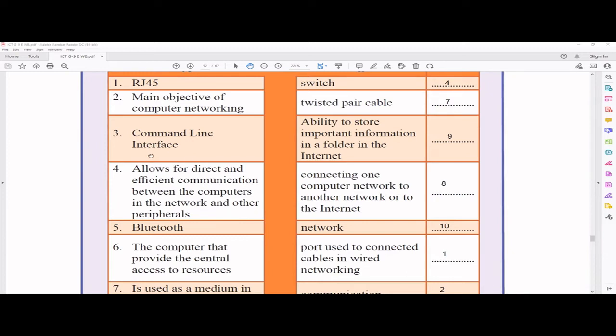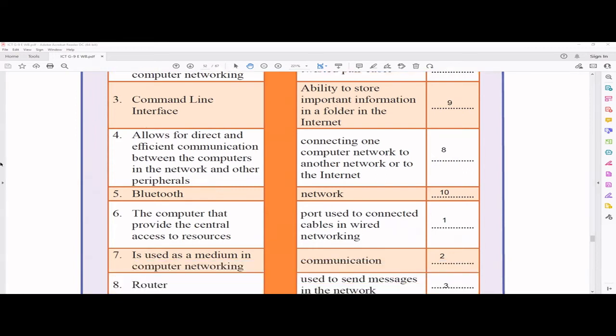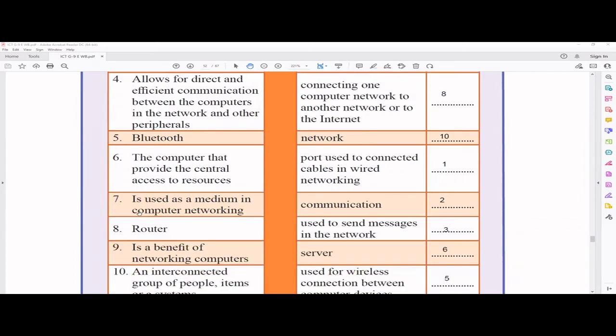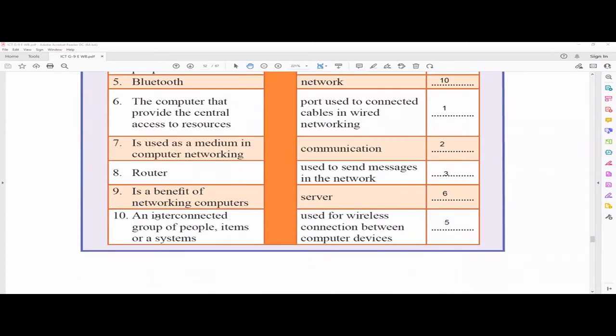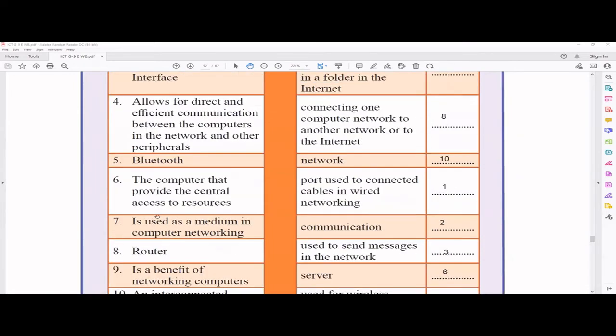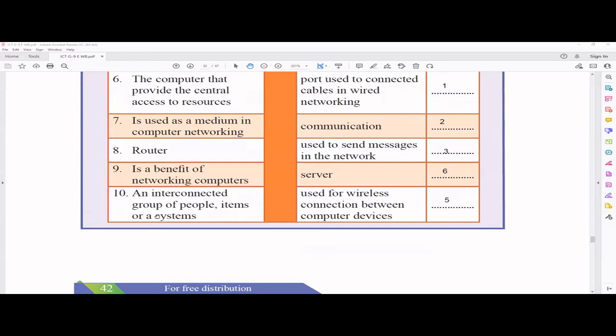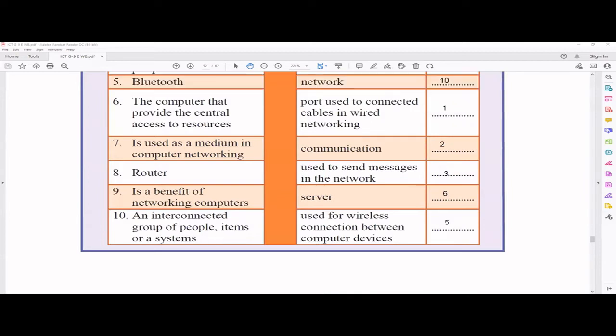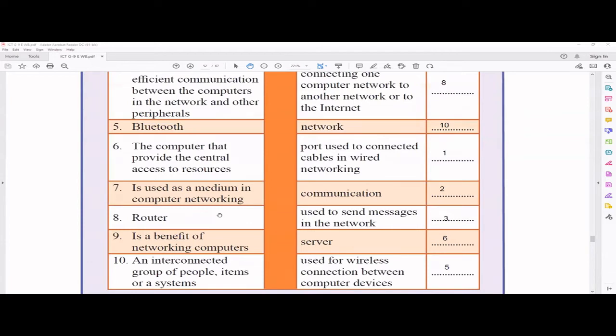You don't have to physically keep the most important things in one place. You can have it in a centralized place. An interconnected group of people, items, or systems is a network. Yeah, interconnected anything, we call it a network.